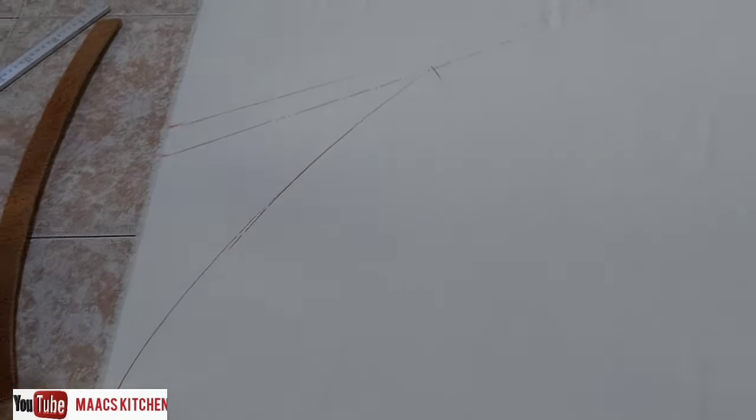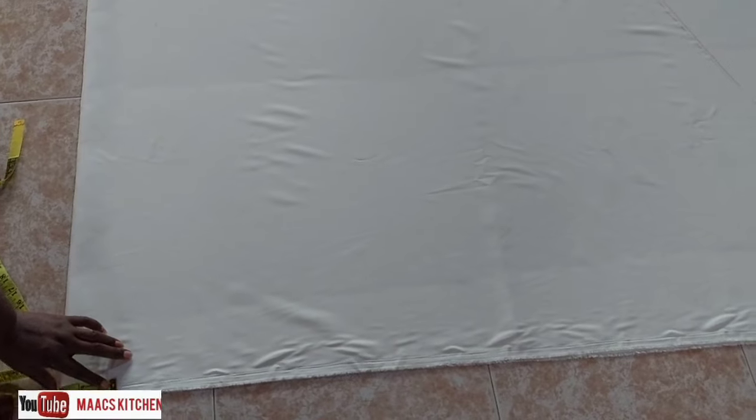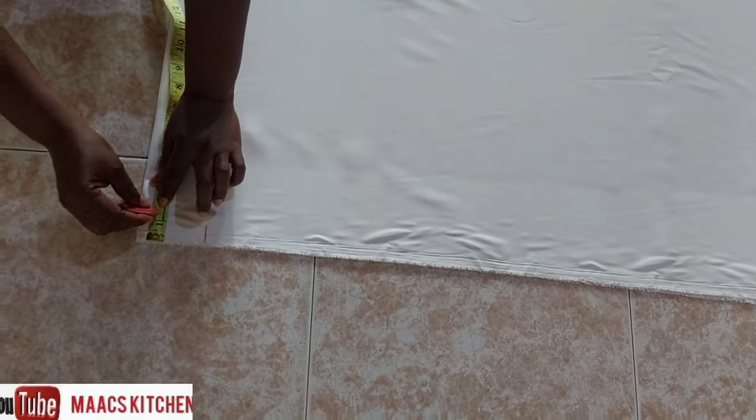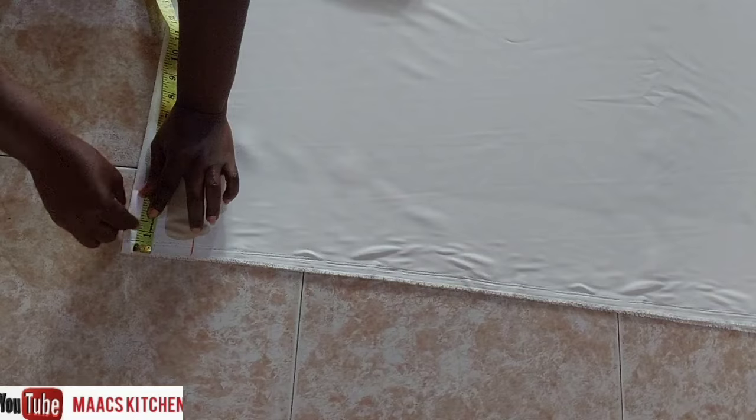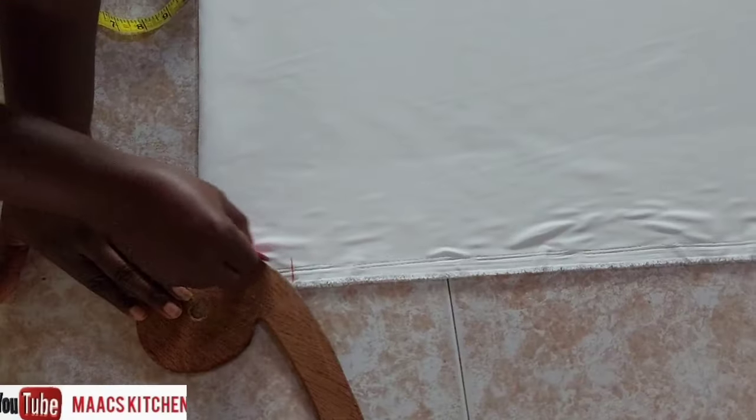We have curved it to the 14. We'll move to the upper part and measure our back neck. That place is going to be our back neck. We are measuring the width to be 3 inches, and then measuring the neck depth — that is one and a half inch — and joining it with the curve.